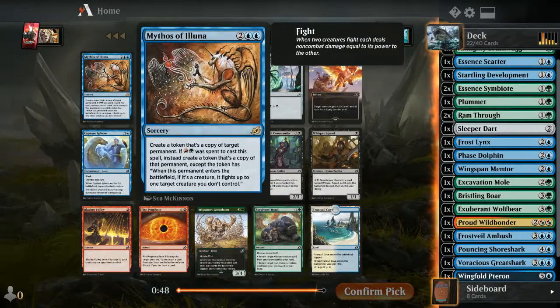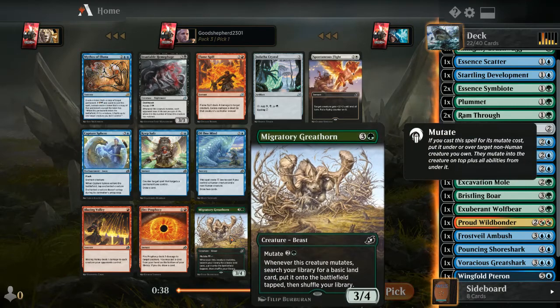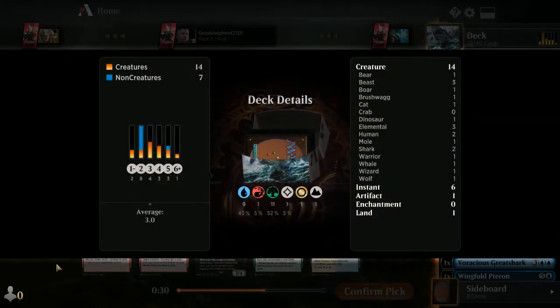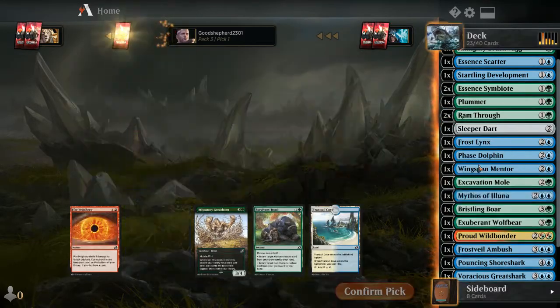Got a Mythos of Illuna, so we're looking for a red card. Create a token that's a copy of target permanent with the option to fight. That's actually good. There's a Migratory Greathorn that we badly need. Clone Effect is actually quite good for us. We do have a sizable number of creatures. As much as I hate passing this one, I'm gonna take this one.